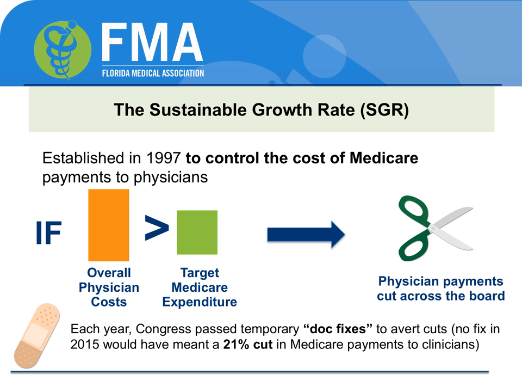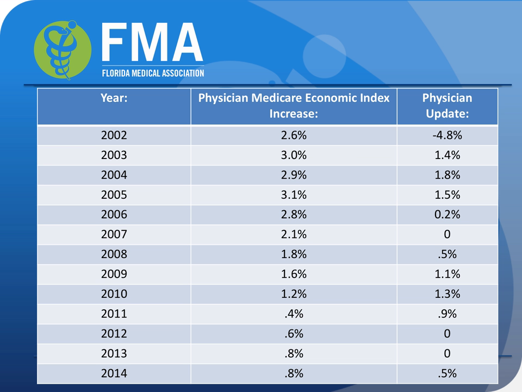Unfortunately, this formula was flawed, and it had the potential to result in very significant cuts to the Medicare physician fee schedule, which could have resulted in devastating loss of reimbursement to clinicians and potential significant access to care issues for Medicare beneficiaries. Little piece of SGR trivia. The SGR actually did result in a payment cut to physicians and other clinicians one year, which was 2002. The SGR went into effect and resulted in a nearly 5% negative payment update.